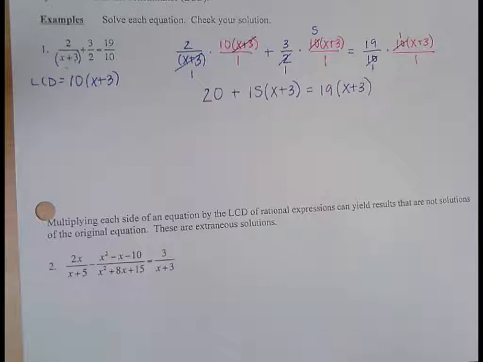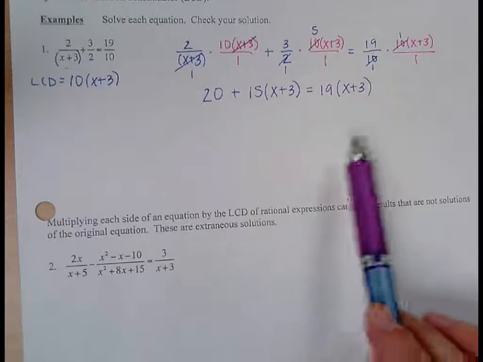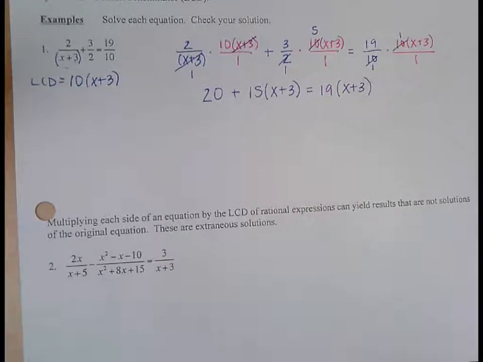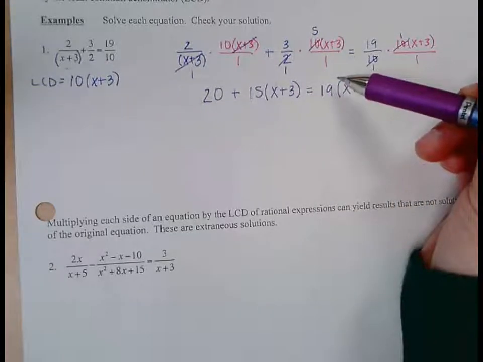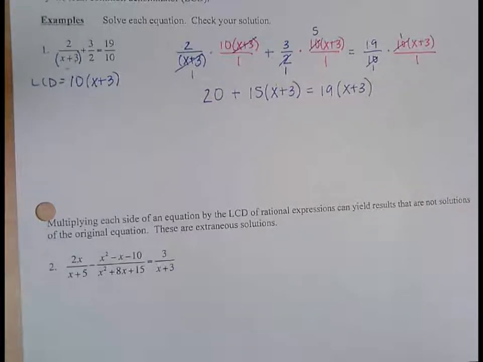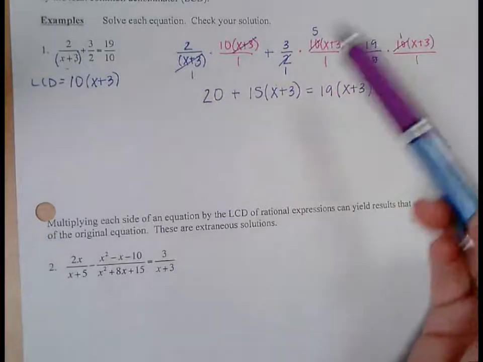Yes, Cora? How can you distribute the middle one between the... We will. I'm going to do that in this next step. You could do that right away, though, if you wanted to. So you're talking about this here? Yeah, like when it would be 15 and then 3 like 100 when you were first multiplying. Oh, I see what you're saying.